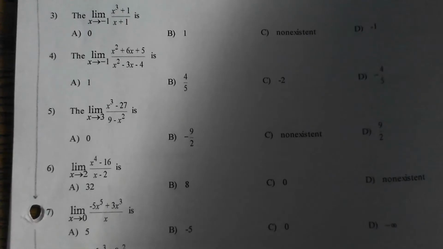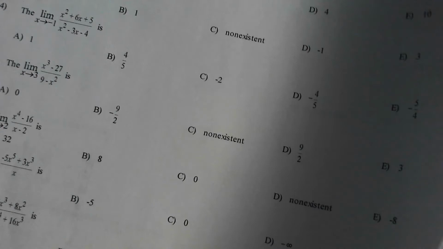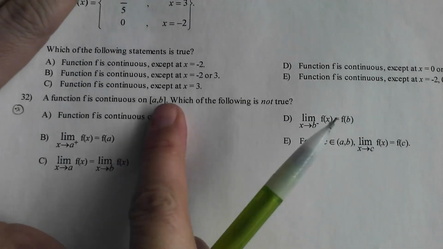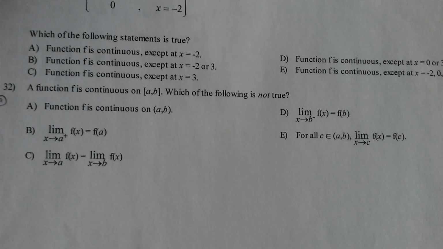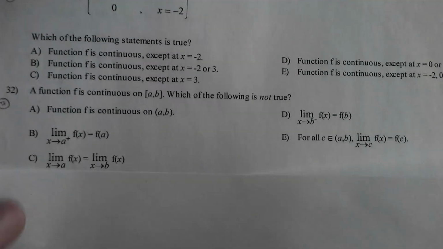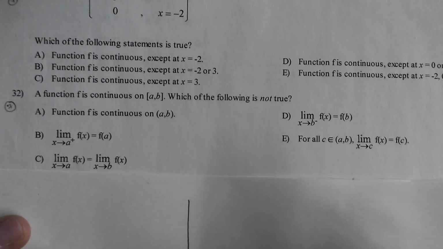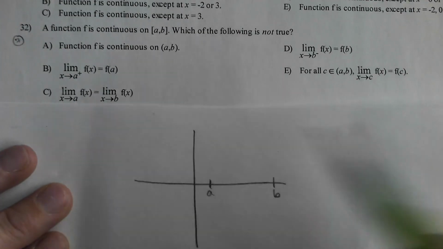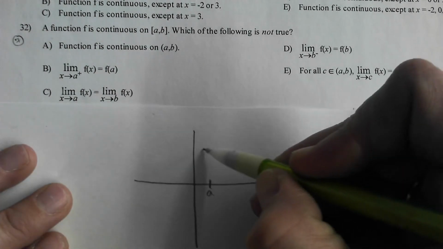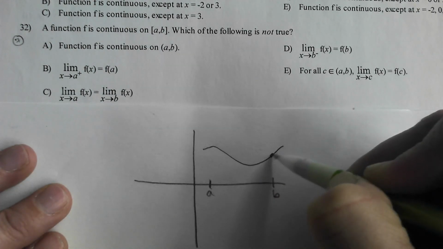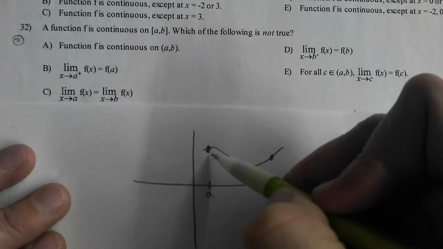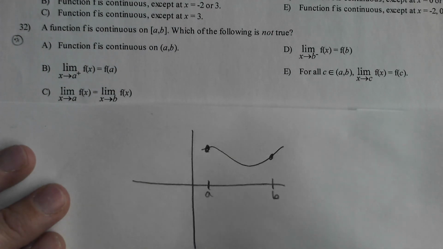Tyler? Okay, so a function is continuous on an interval. So from A to B, it's continuous the entire time, including at A and at B. So if I come up with a random drawing, let A be there and B be there, and I draw something that satisfies that. It's continuous from A all the way to B, right? So there's B, there's A, and it's continuous the whole time in between, right?